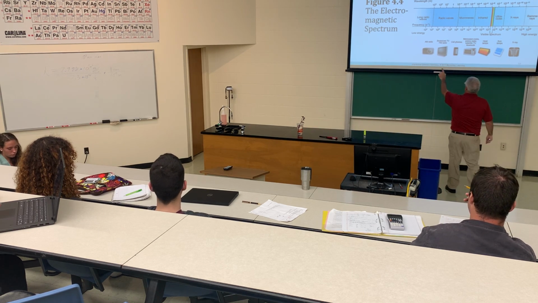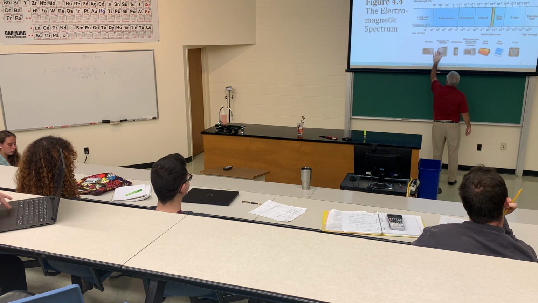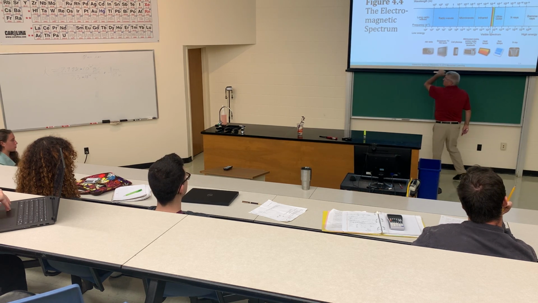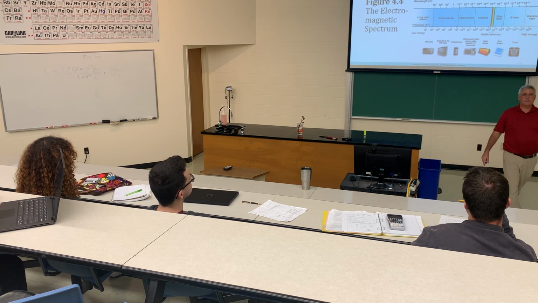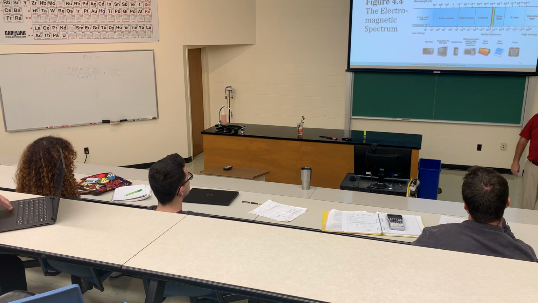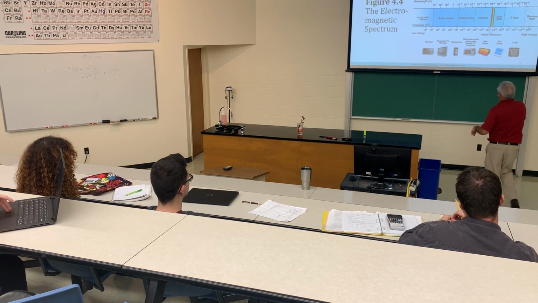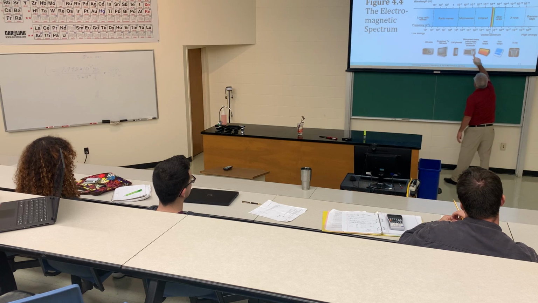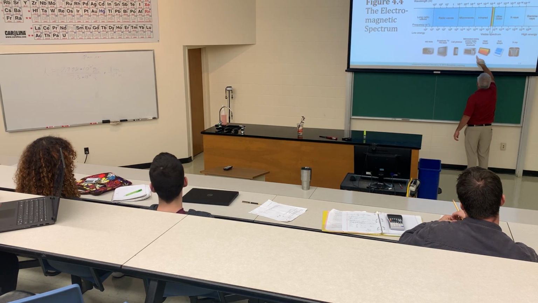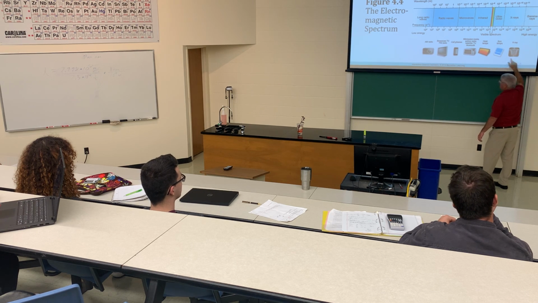AM waves are longer than FM, and the reason FM is normally clear is you can get more information through FM, because there's more repetitions of the wave, okay? And so then we move into cell phones, which are fun, and then into microwave ovens, all right? Police radar, satellite TV, Bluetooth, heat lamps, sun lamps, X-rays.